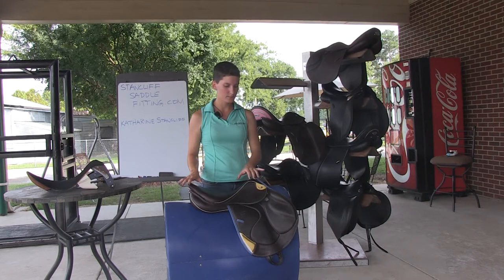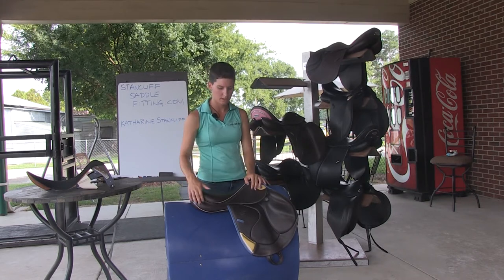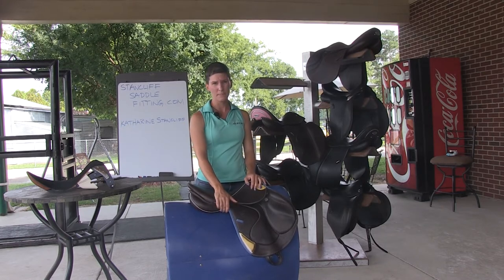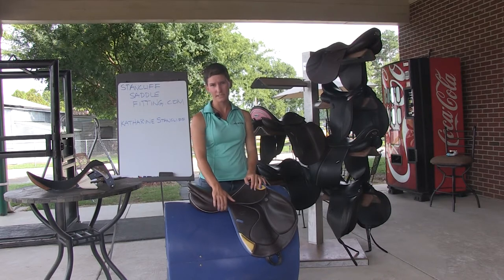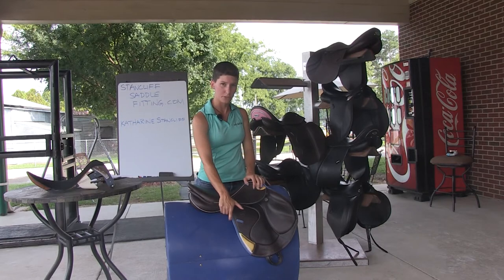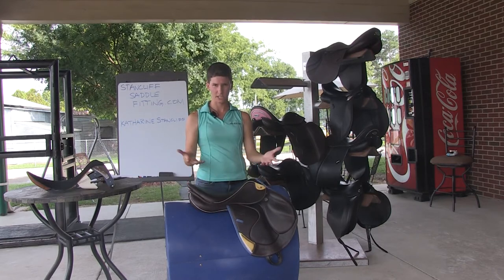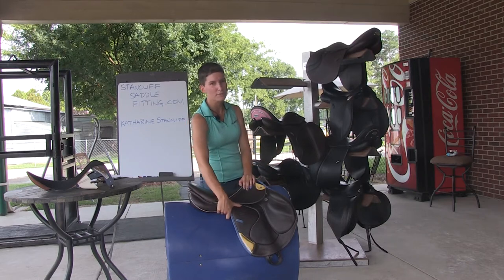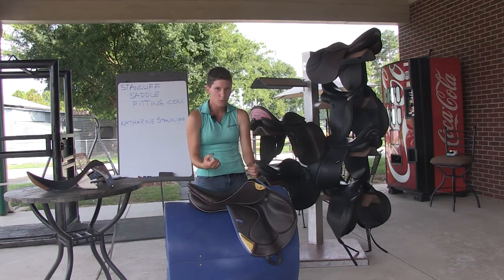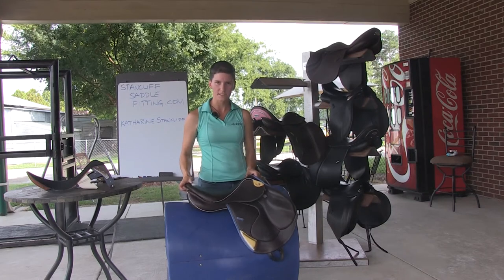You're going to have some different needs for different types of horses. Horses that are going to perform more collected work, you do want to have a very slight bridge at the center. When I say bridge, that means a slight loss of contact in the very center of the panel. It shouldn't be an excessive bridge, because if we have a lot of room underneath the center of the panel, you have excessive weight on the front and the back of the panel, which is going to cause soreness. But if it's totally flush through the whole panel on a horse you're going to ask to perform collected movements, as they round their back and come into the saddle, you're going to have something that's going to tip off the center of the panel.